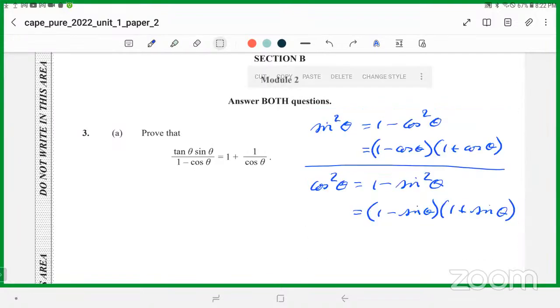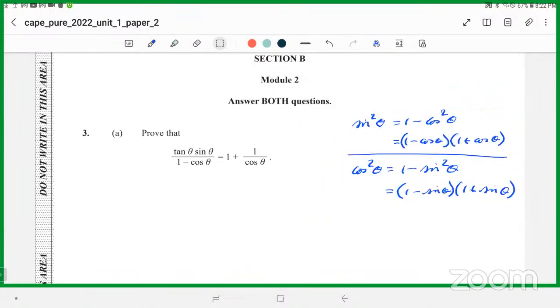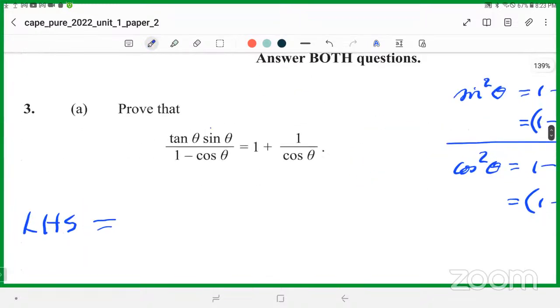Let me leave it on the screen. It is the top one that is relevant this time, because of the 1 minus cos. See it here. Now watch this. First thing I'm going to do is say, okay, on the left-hand side, I don't want this tan. When I look at my answer, I see a cos under there. So that tan here, I'm going to write as sine over cos. I'm going to write back this whole thing and keep the rest as is.